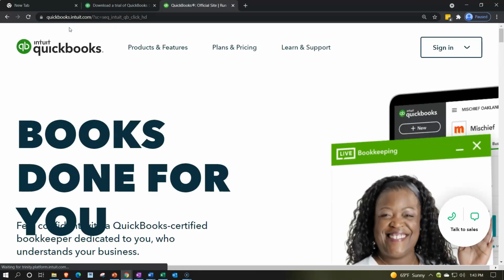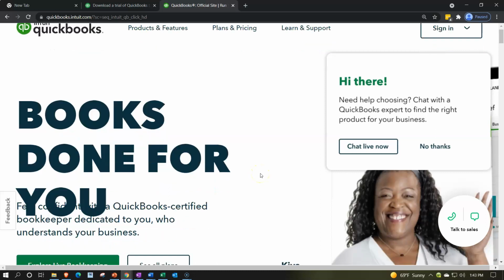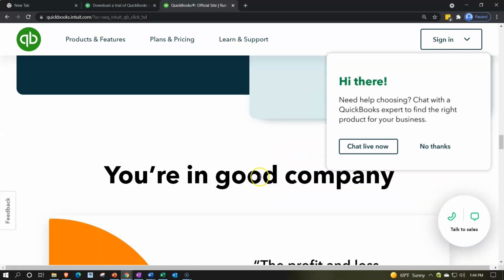Remember, the tree of options that you have with regards to the QuickBooks software is, first, do you choose between online software or the desktop software? We're branching off to the desktop software. We talked about the pros and cons of that in a prior presentation. Then within the desktop software, what are your options for the desktop software?